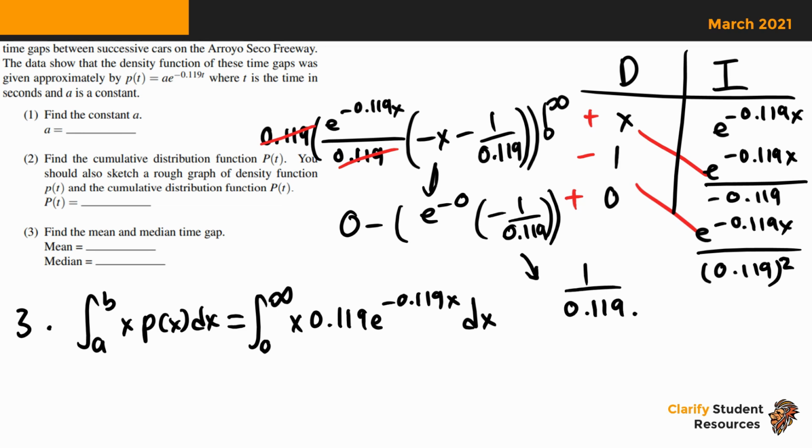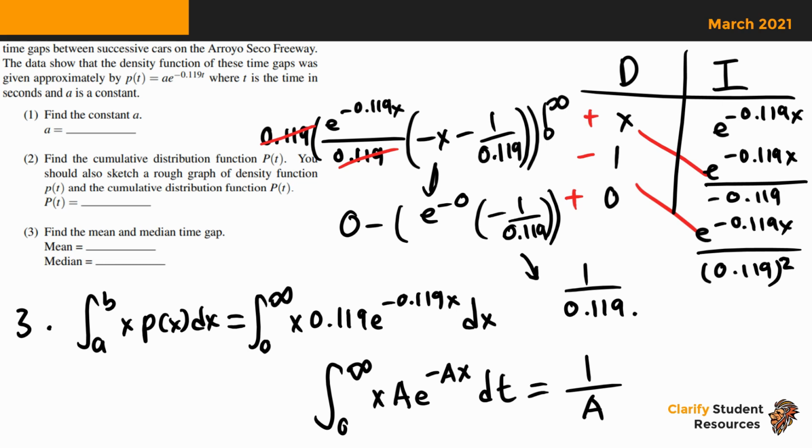So here's another pattern too that you might be able to notice, is that whenever you integrate a function such that it's going to be 0 to infinity, x a e to the negative a t dt, for example. Oh, sorry, it's going to be x here. X dt. What we're actually going to get is this is always going to equal 1 over a. So that's a kind of cool little pattern you can use on your exam if you ever see this type of question. It's kind of like a quick little shortcut that you can use.